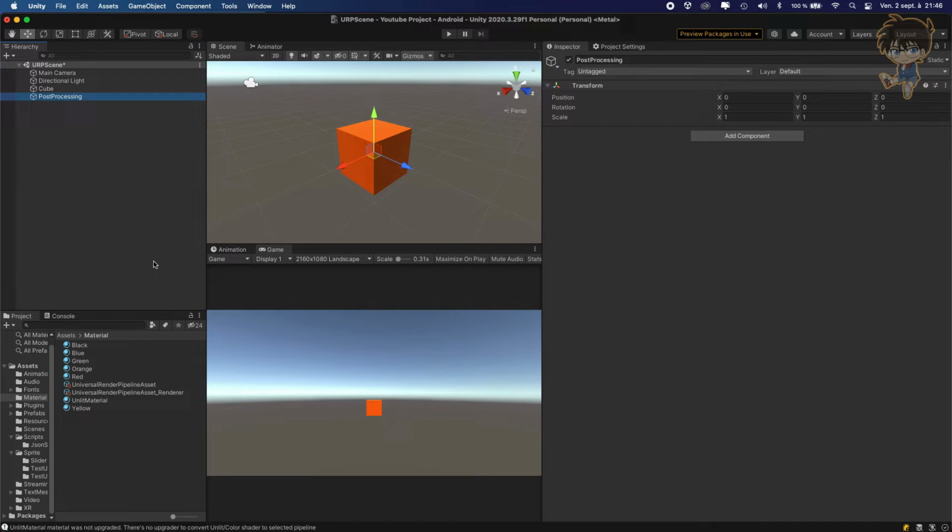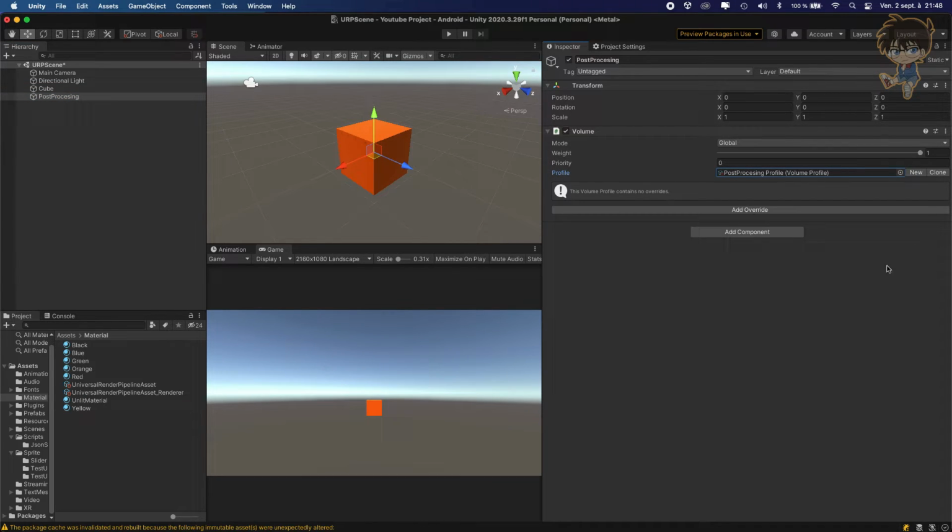On this post-processing object we want to add a component. Let's look for Volume, and right now what we need is a profile. Very easy, we just need to click new. Right now we will create a new post-process profile. And what we want to add is an override, and let's add some Bloom.